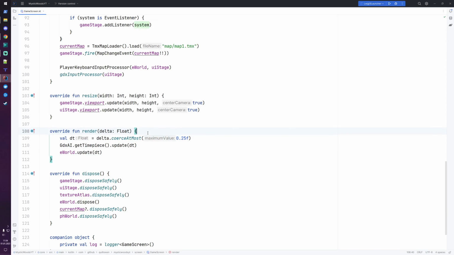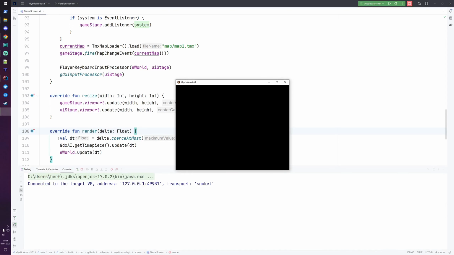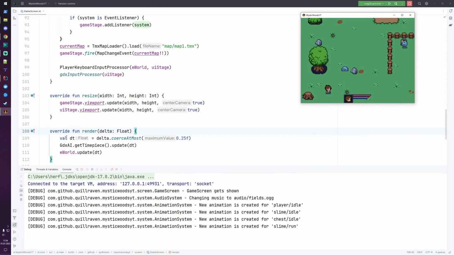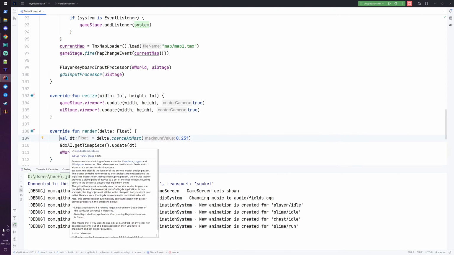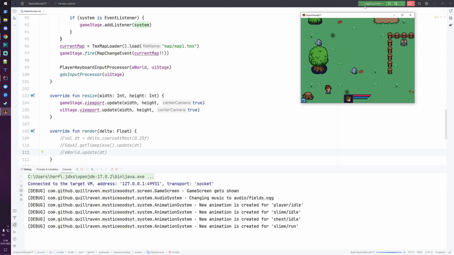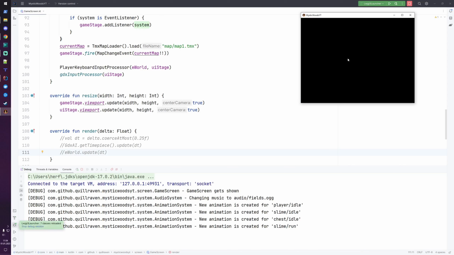So let's quickly simulate that. Let's start our game in the debug mode, and then we will simply comment out the code here. So this is our game currently drawn, everything looks good. And now let's imagine we would have here a return statement when the game is paused, meaning that nothing of that gets executed. So let's quickly replace the classes in the debug mode. And what we will see when that is finished is that suddenly our screen is black, which we don't want, because we still want to have our scene, but as a static image.